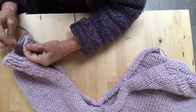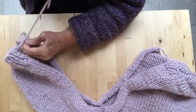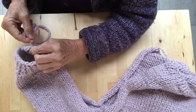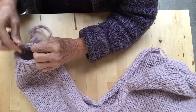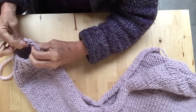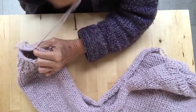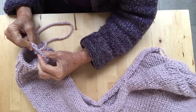So what we're going to do is come up from the bottom and go into that stitch, our very first stitch, very gently, again, there's that gentle word. And now we're going to come through. See how that one's gone through? We're going to come through, up, onto that one. And then we're going to come over, and there's that first stitch here. See how that one comes around like that? So we're going to come up into that one, and just very gently bring it. And there it is, looking the same all the way through.